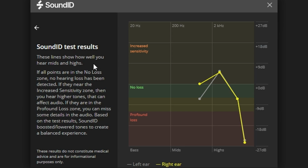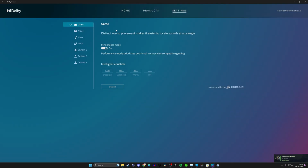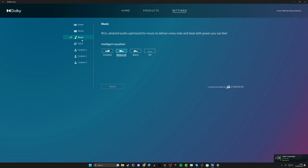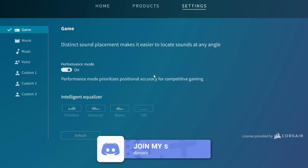The other thing that you get with this is also a license for Dolby Atmos. So if you download the Dolby Access app, you'll automatically get recognized as a license from Corsair for Dolby Atmos, which means you can get surround sound on Dolby Atmos with ease.